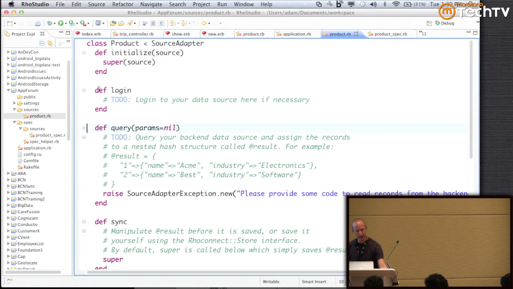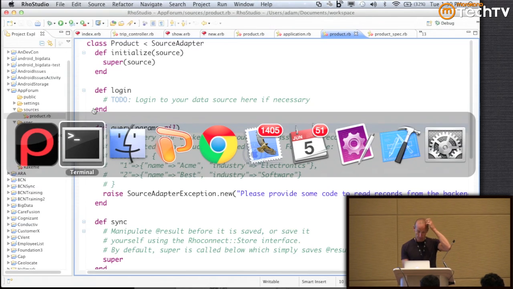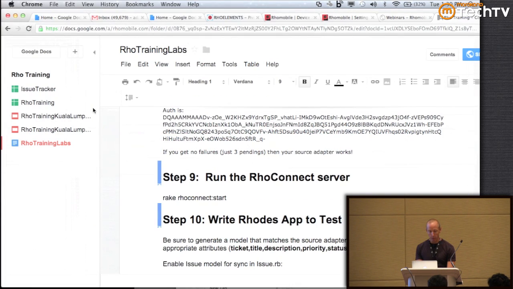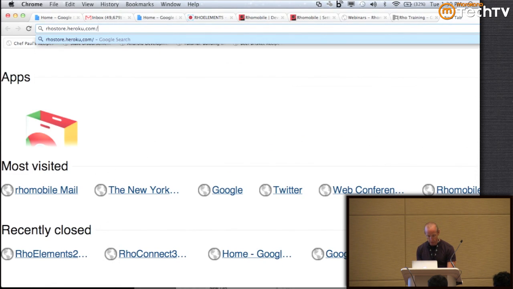Now, what I want to do is write a quick source adapter that works with a theoretical backend. This is going to be a simple REST JSON backend. And so what I'm going to do is go to this thing called rhostore.heroku.com.